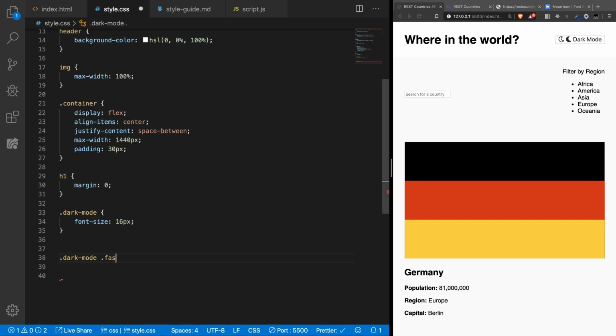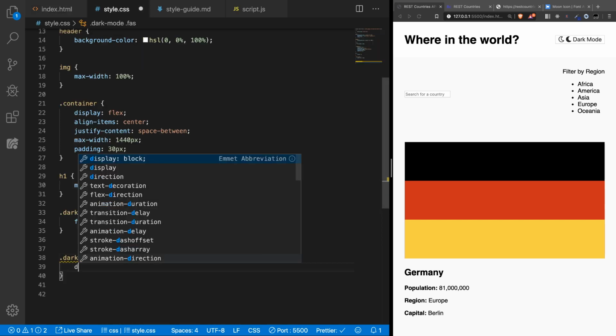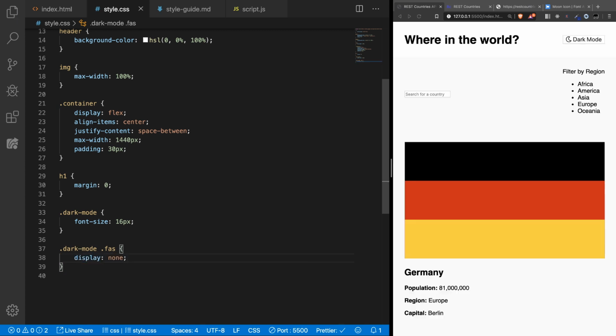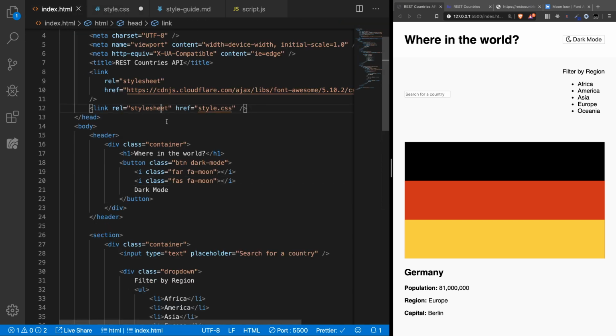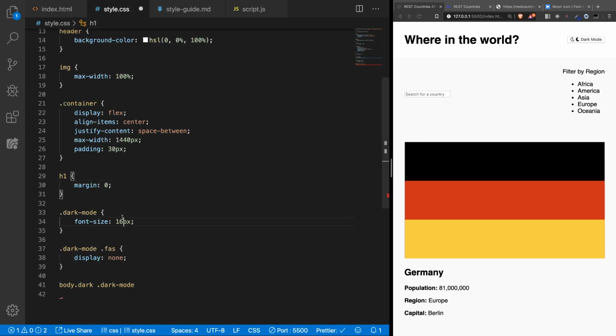So FAS is going to be display none. Alright. So on the body, dark, then on the dark mode button, which we should probably add a btn in front, btn dark mode. Okay, so we can easily see that this is a button.